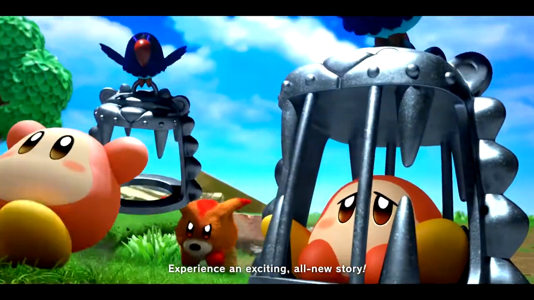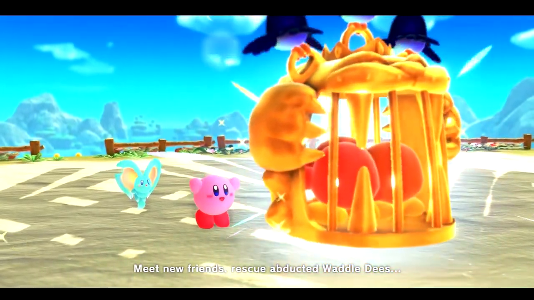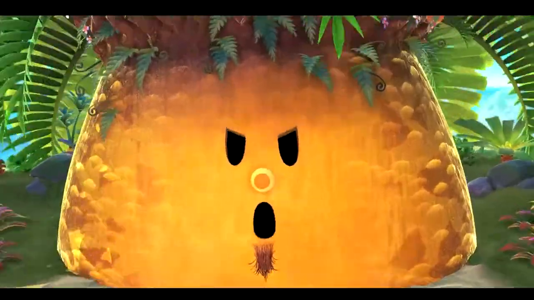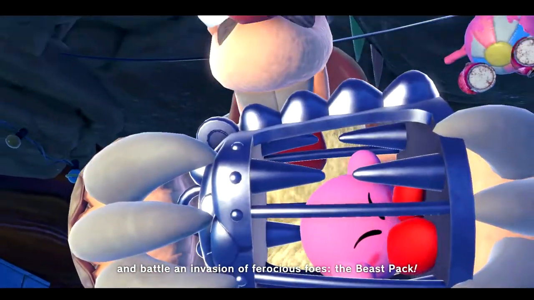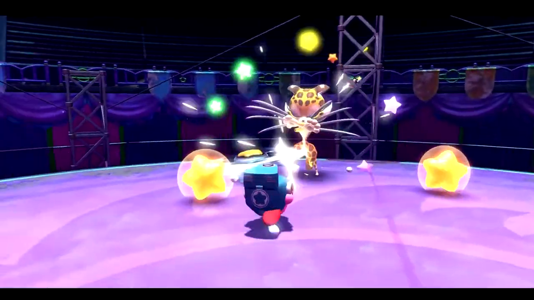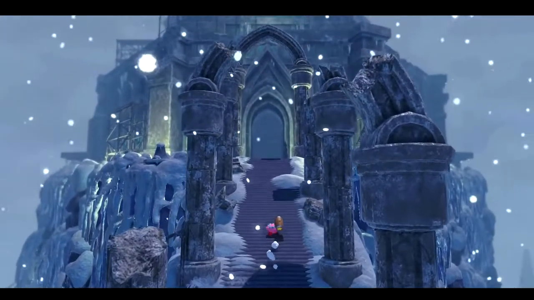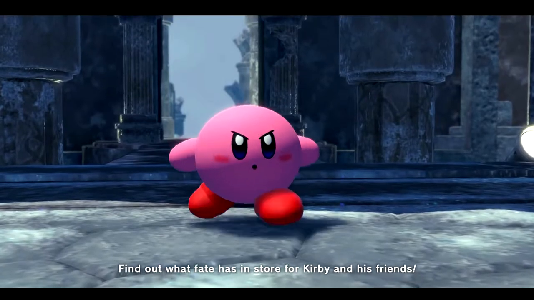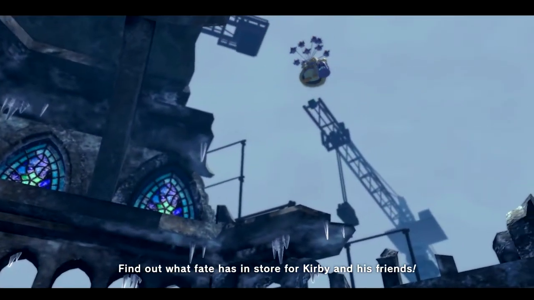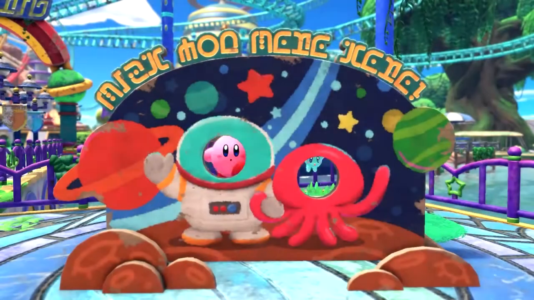There's the Woofies, there's Waddle Dees. We're just gonna love all of this. Oh, there's Tropic Woods. Hey, Tropics, how's it going? So these are the bosses we're gonna have to fight. Woo! And Meta Knight, I saw him. But what is King Dedede doing in this game? I don't know. What is he doing in this world, and why does he look so different? Oh, God.